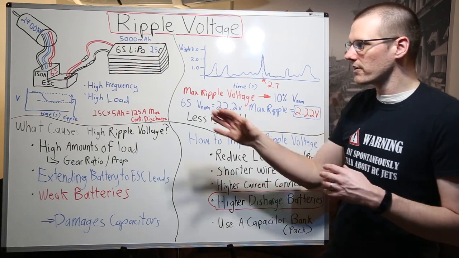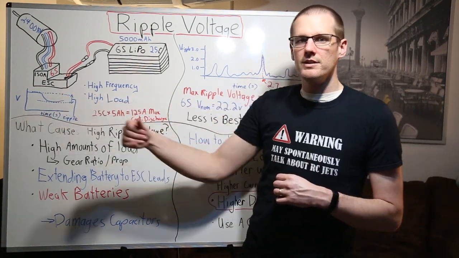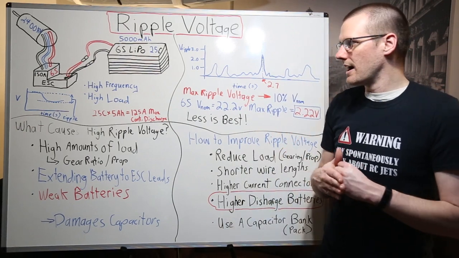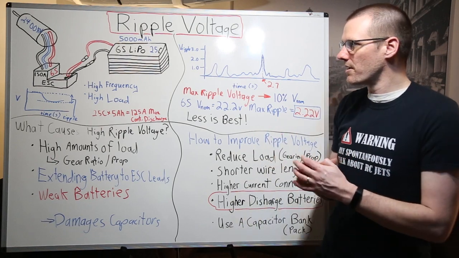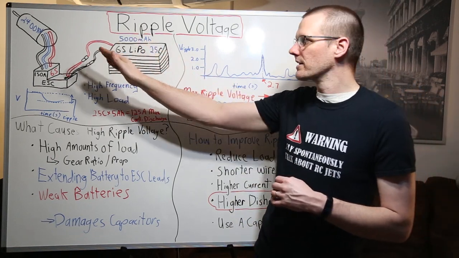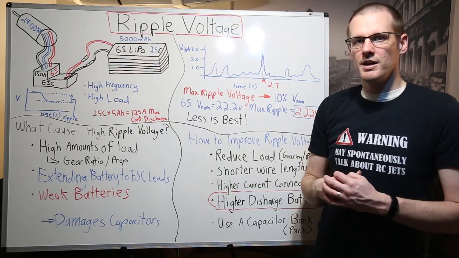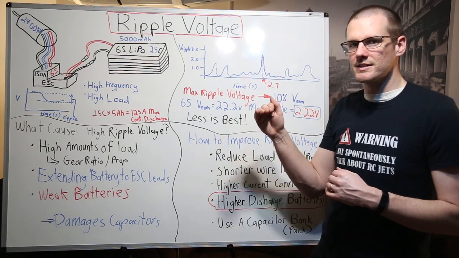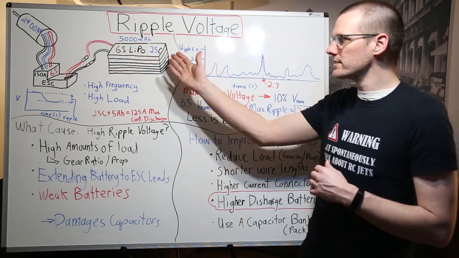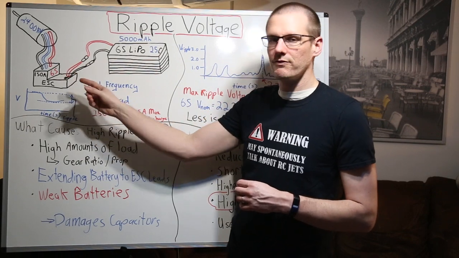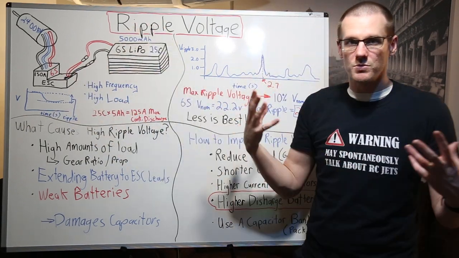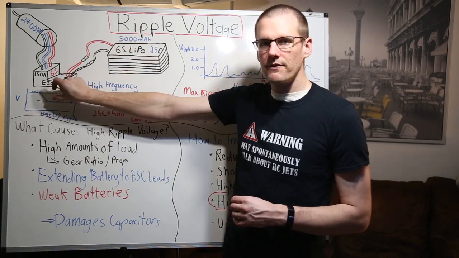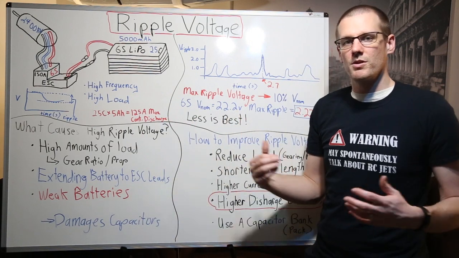Now it's important to understand we have a graph that represents that ripple voltage is the difference in voltage between a peak and valley. Now how we get those peaks and valleys is from our lithium polymer battery pack. When it's at rest and there's no power being drawn, it's going to have a resting voltage. When you go and load that battery pack, it sags in terms of the voltage. And this is going to be measured right at the input side if you want to be looking at ripple voltage. As we see these peaks and valleys, the difference between them is going to become what is known as ripple voltage.